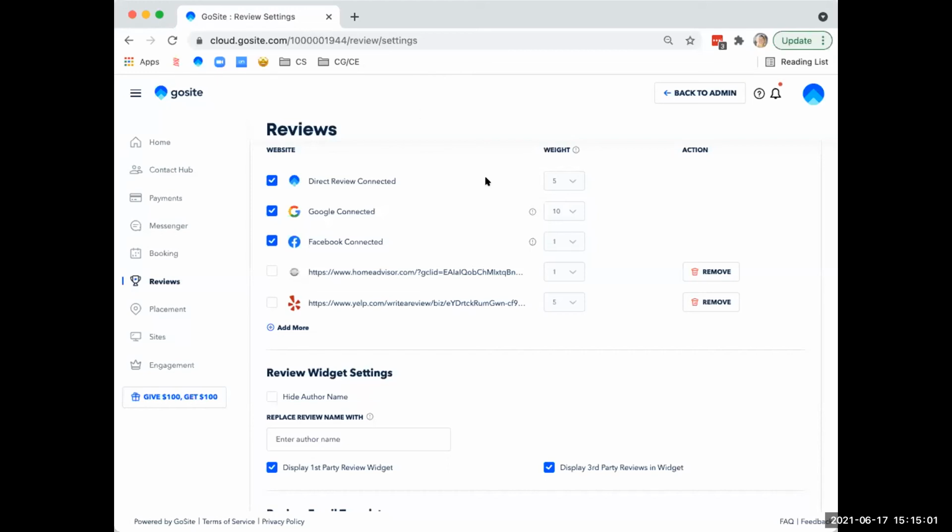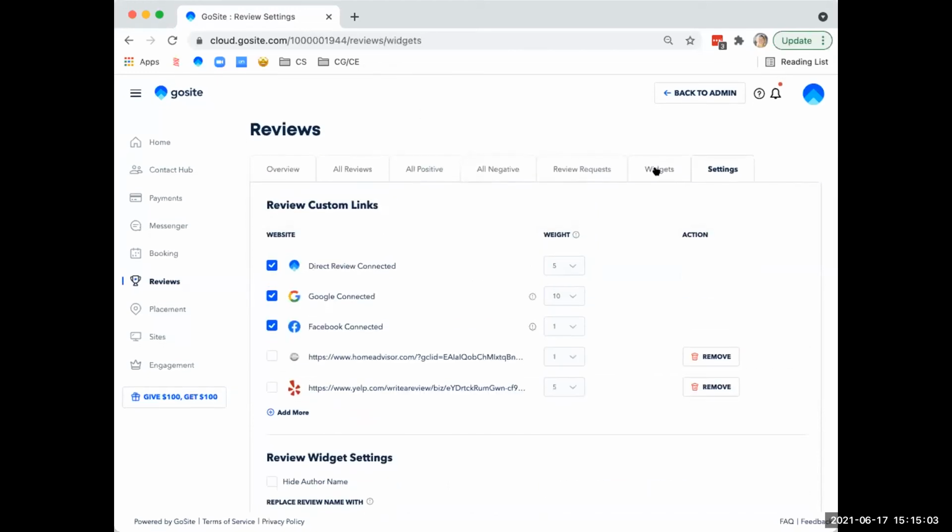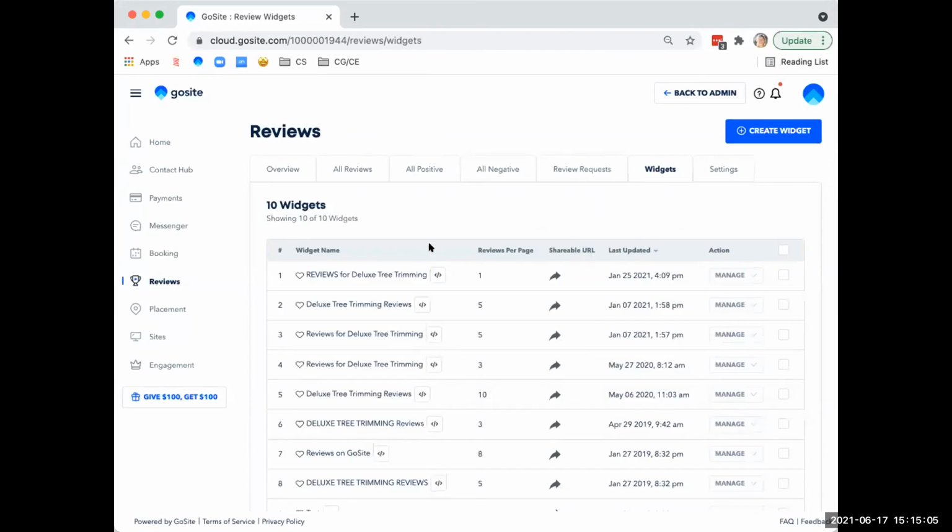Okay, perfect. So the widgets themselves, this is why I didn't want to confuse too many people. It acts more like a button. So if you had an outside website that wasn't hosted by GoSite, and you wanted to connect this tool to your website, you could do so by dropping in an embedded code here.